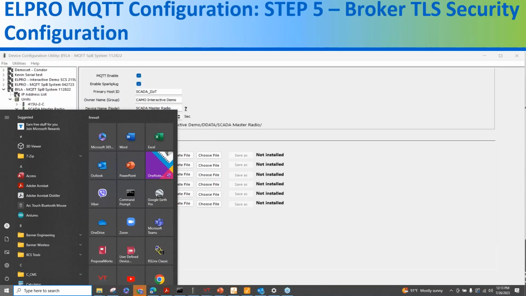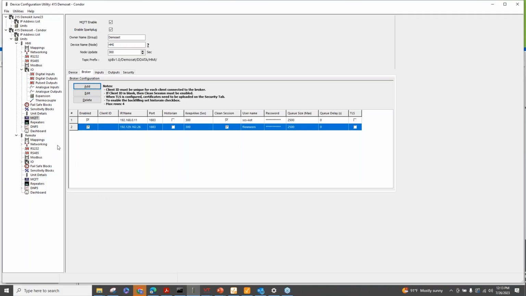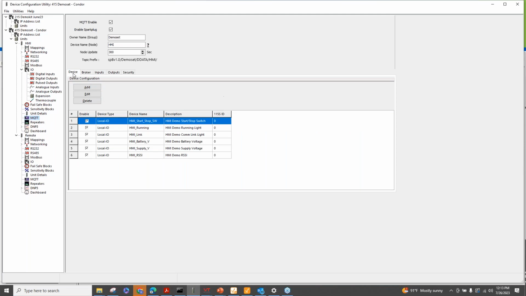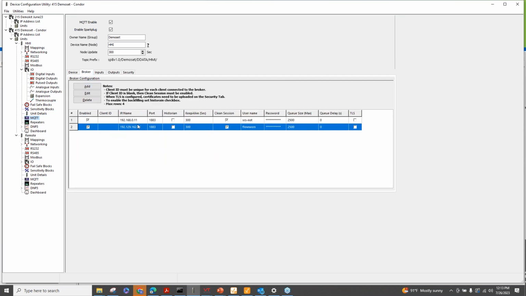Now I'm going to go into the actual programming software and show the actual configuration. Within the devices, I mapped over the start-stop switch, the running, the comm light, the battery voltage, the supply, and also the RSSI. Here's where I have the broker.